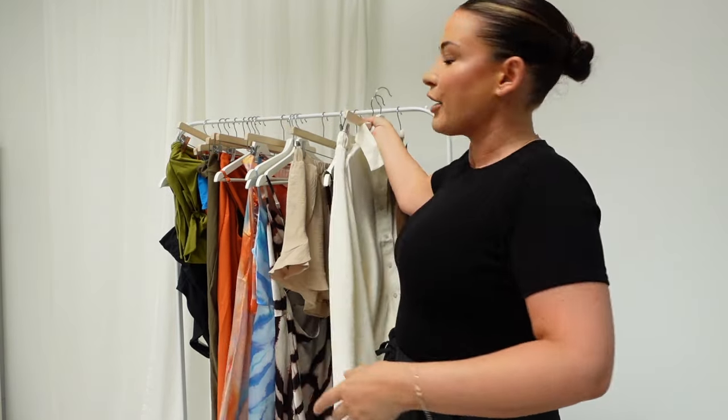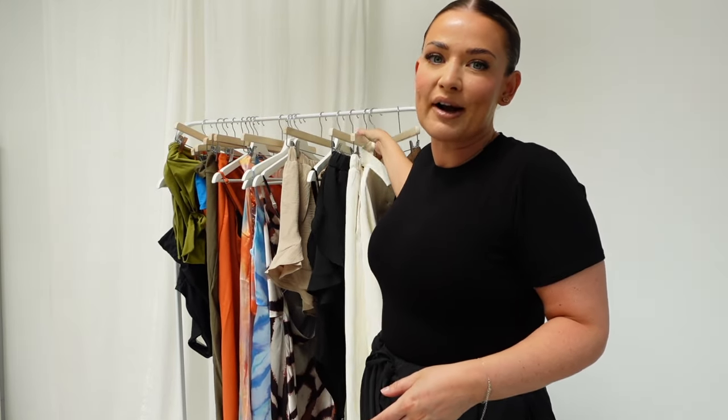I'm obsessed. I love them so much. Honestly, being able to wear my own brand every single day is the best feeling in the world, because I just want people — when they see me — to think, oh, she looks really put together, she looks stylish. And it does all of the above.